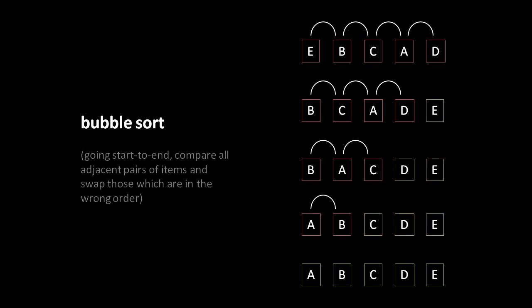You may have noticed a pattern with bubble sort: after the first pass, the last item is in its proper position; after the second pass, the next-to-last item is in its proper position, and so forth. So bubble sort effectively finds the item that goes at the end of the list first, then the next-to-last, and so on. Note that in some cases, depending on how the data is unsorted to begin with, some items may find their place early. For example, D, B, C, and A all find their place one pass early in this example.